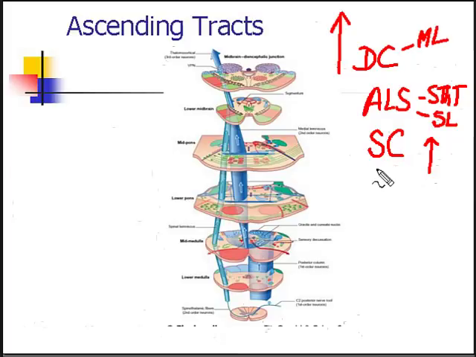For example, the spinocerebellar tracts: the posterior spinocerebellar enters the cerebellum at the level of the medulla. So in the pons and the midbrain, we'll no longer see the posterior or dorsal spinocerebellar. But the anterior spinocerebellar enters the cerebellum through the midbrain, so we'll be seeing that tract all the way through. That is important for you to understand, how and why these tracts are mentioned when we are looking at the different parts of the brainstem.